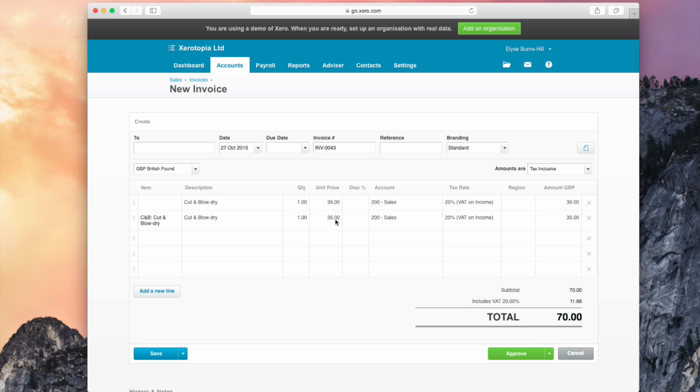And that's not to say you can't change it. If you've decided to sell something for £40 because they looked rich, then you just change it. Similarly, if you want to apply discount because it was a mate, just bung in your discount. And you can also change any of these fields if you need to or want to. So just because it's set up doesn't mean you can't change it.